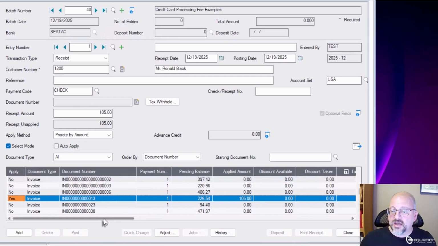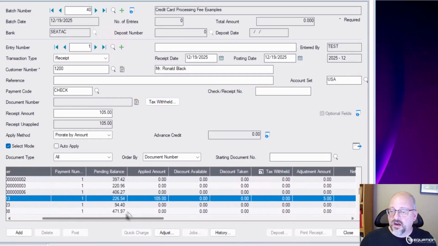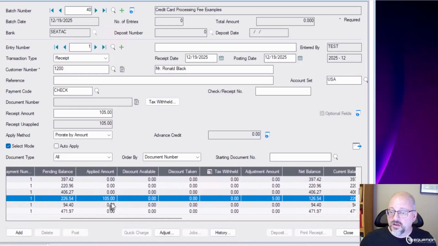Now let's take a look at our detail line. We see our beginning balance of the transaction was $226.54. We're applying $105. But $5 of that is going to be adjusted for our credit card fee, leaving $100 being applied to the original balance.